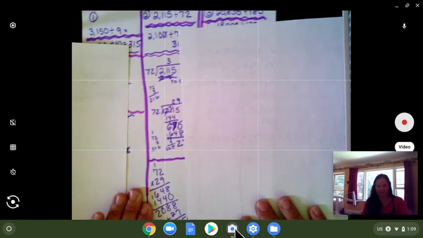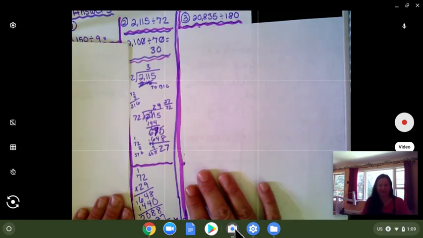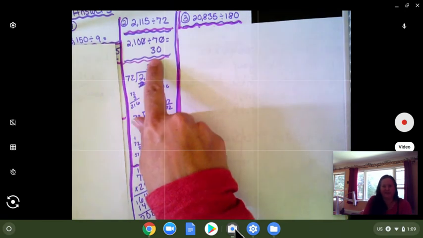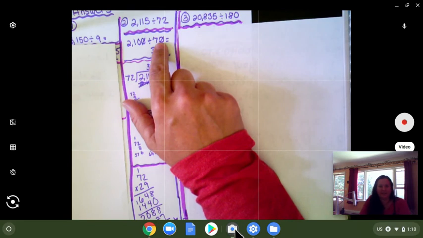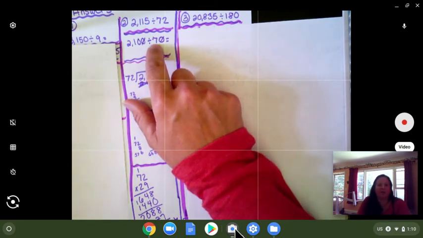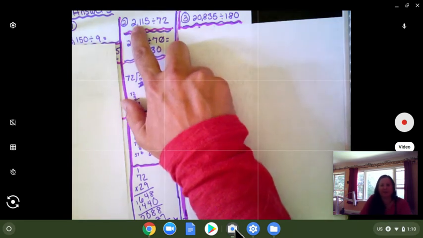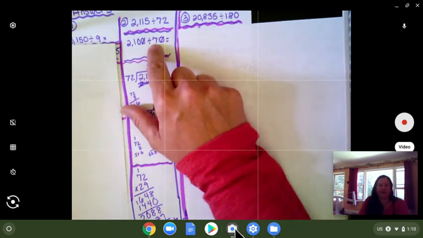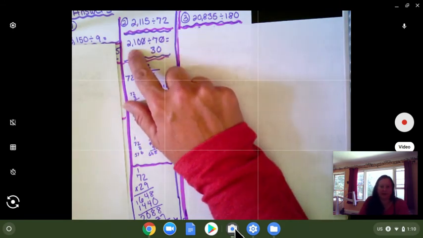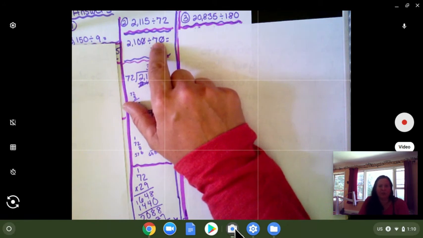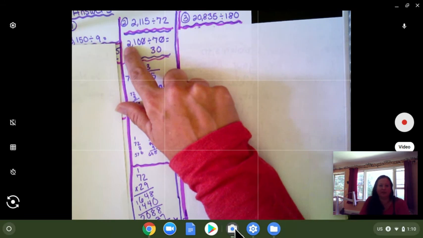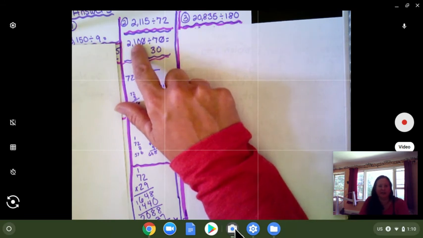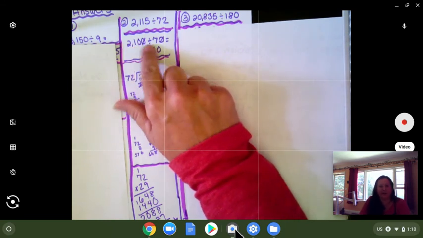Okay, let's look at number 2. All right, so number 2, first step, find the compatible number. So I changed my 72 to a 70. And then I looked for numbers that were multiples of 7 that would be close to these first 2 numbers. So to myself, I went 7, 14, this isn't close to 14, 21. And I said, oh, this is really close to 21 as my first 2 digits here. And then I just added my zeros. So we have 2,100 divided by 70.